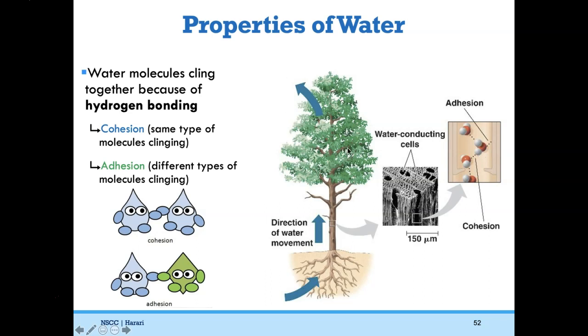This is a hydrogen to this oxygen, and vice versa. So as water molecules evaporate, they pull on other water molecules from the roots by cohesion. And also, these water molecules adhere to the water conducting cells of the roots and the xylem, the special types of cells that transfer water. They're kind of sticky. So hydrogen bonds also form between water molecules and the cells that bring the water up the roots to the leaves again. So again, water is delivered through plants by cohesion and adhesion. And the book explains that in figure 2.11.